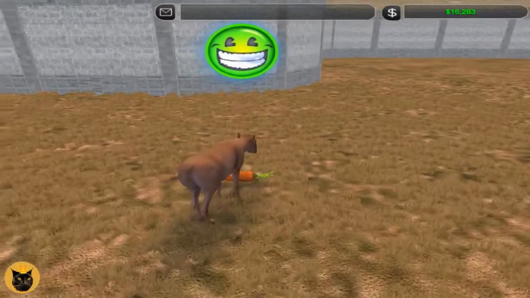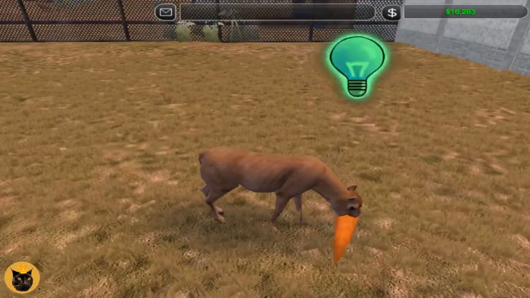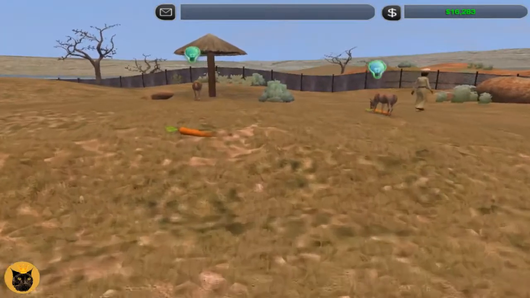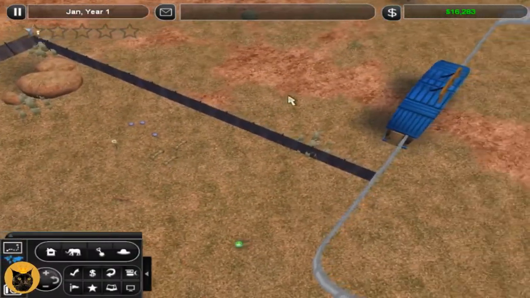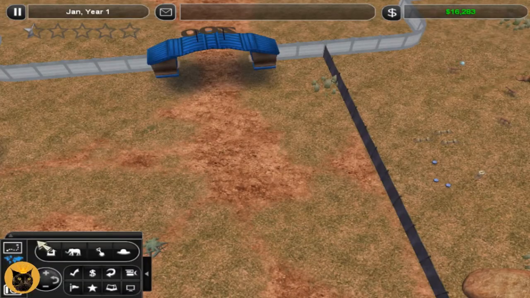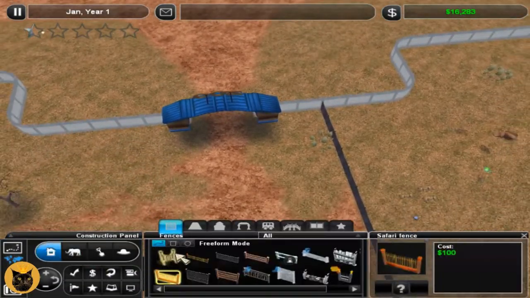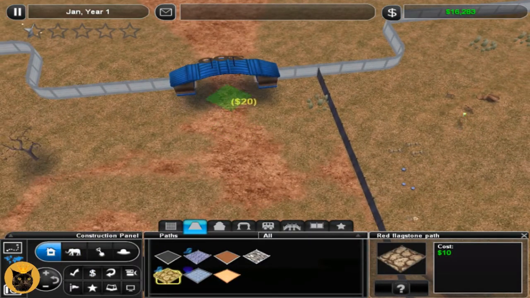Oh look, he's super happy. I love it. Do we need to open the zoo? A big carrot. Everyone's fine, yeah? Yep. Cool. It is open. Bunny, do something with the path, or? I would assume so.